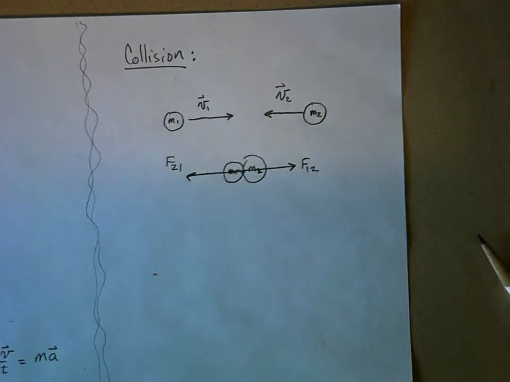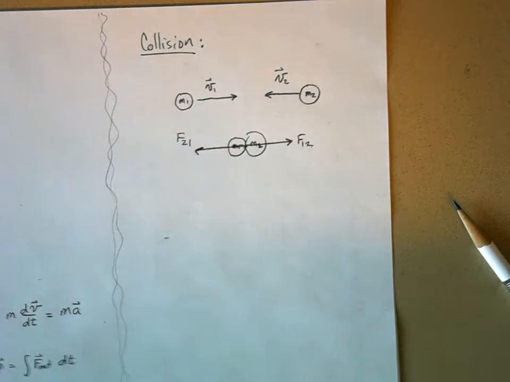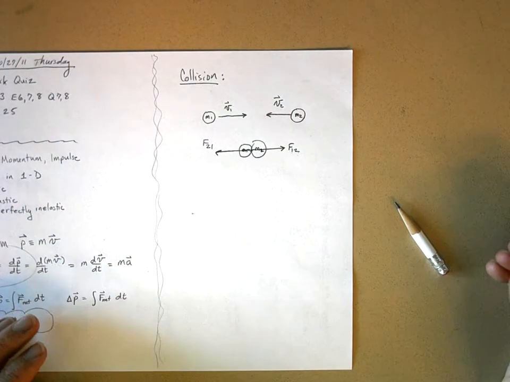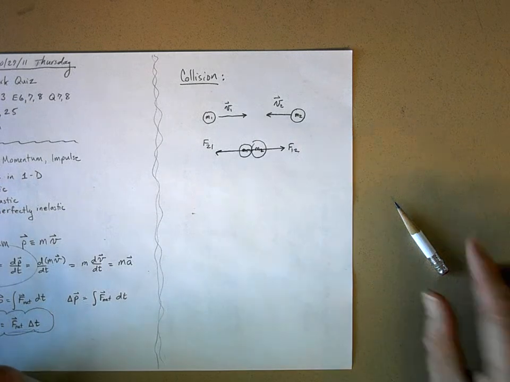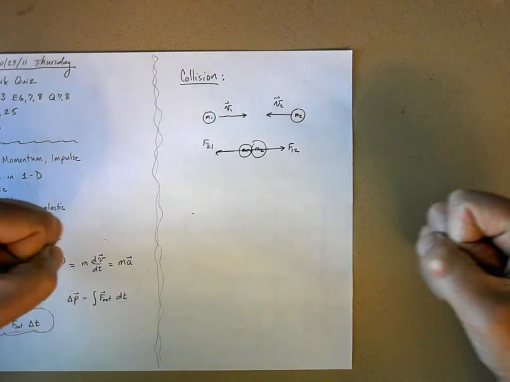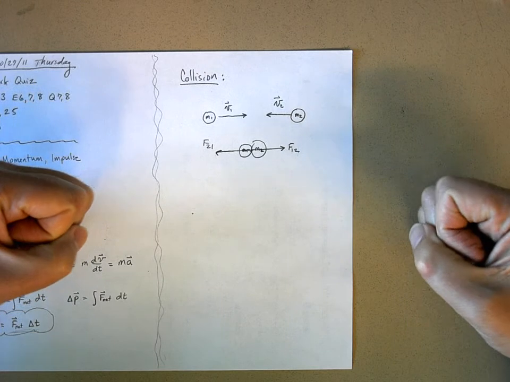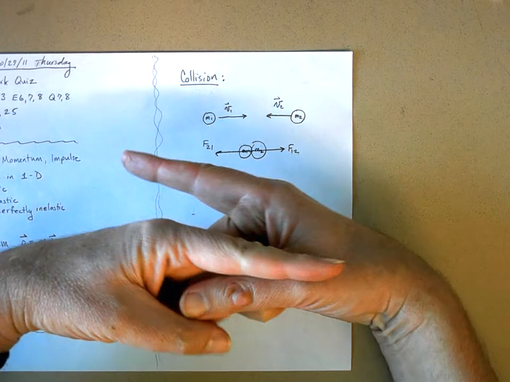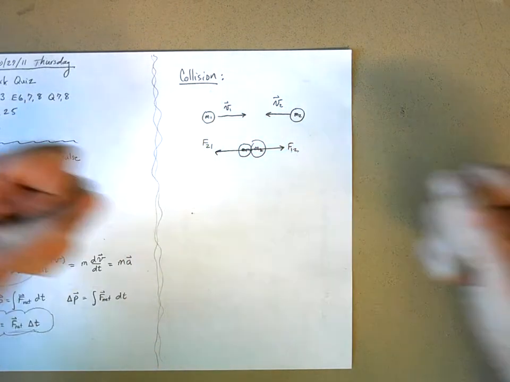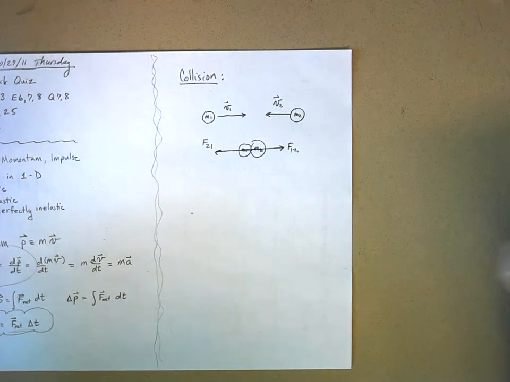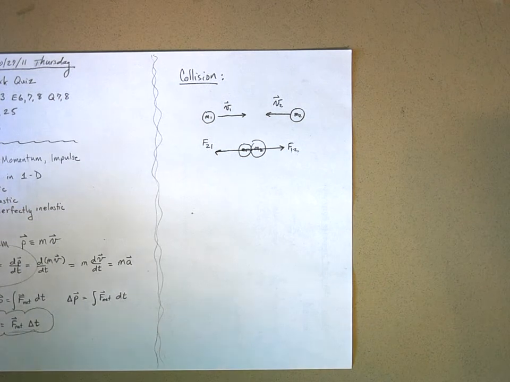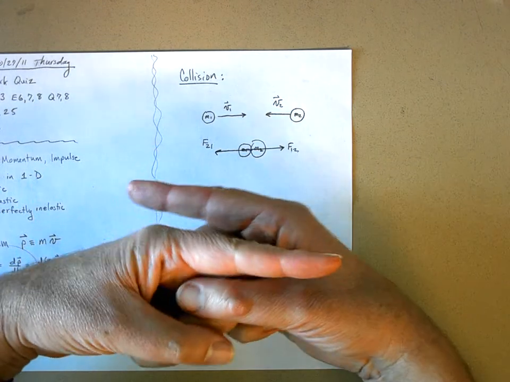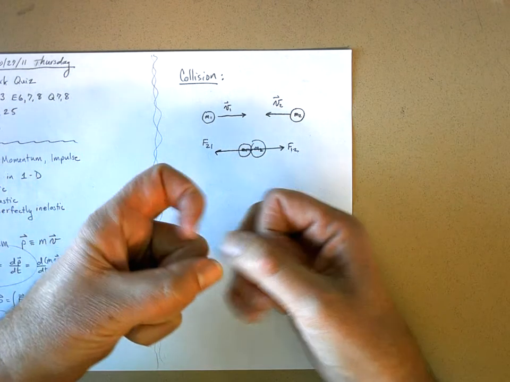Now, let me back up a little bit here so you can see this little ridiculous demonstration I'm going to do. When two things hit each other, it takes time for them to hit each other. So I'm going to imagine my two fists are going to come together and they're going to hit each other. And when they do, they go bam, like that. That was real time. But in slow motion, you would go bam, and then they fly apart.